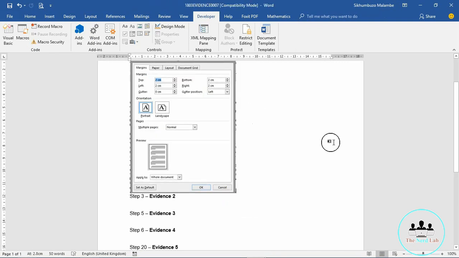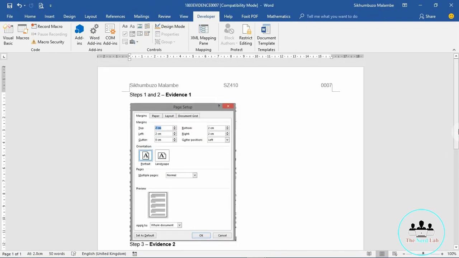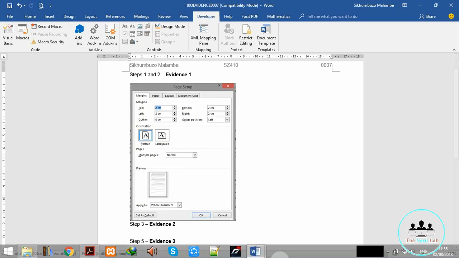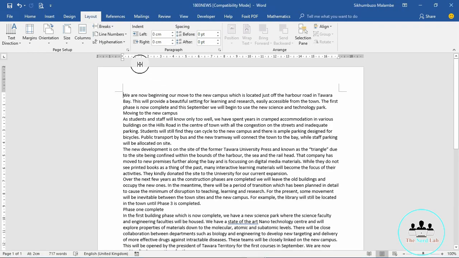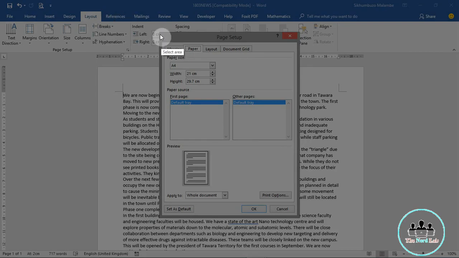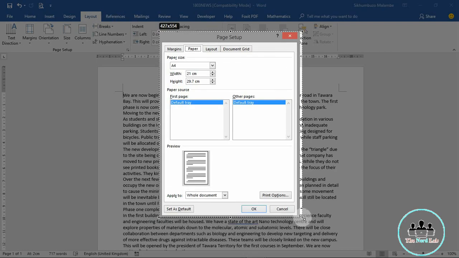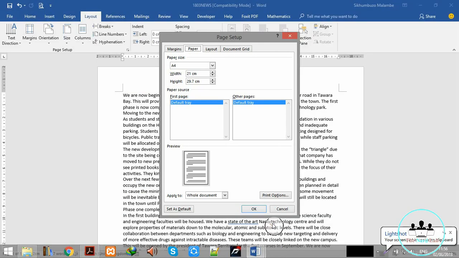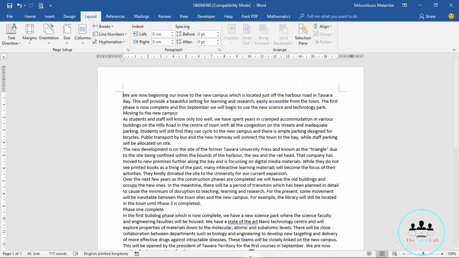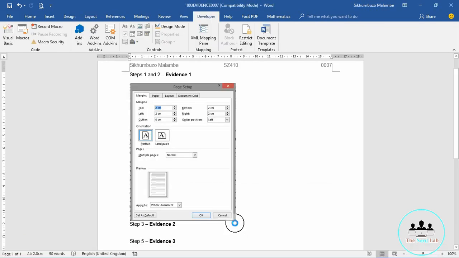But as long as I make sure that all the information is visible within it. And then the next thing that I must take, I do believe, must be the paper size. That paper size, I can also take the evidence and paste it in the same location where I have been given the instruction. But first I must cancel this and come to my evidence document, and I can paste it.